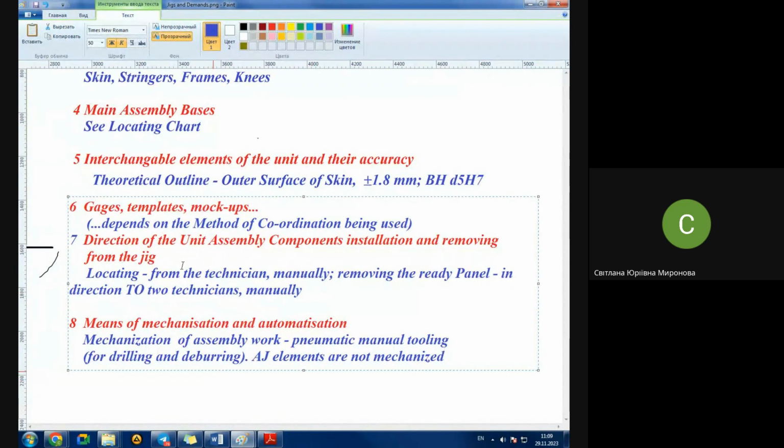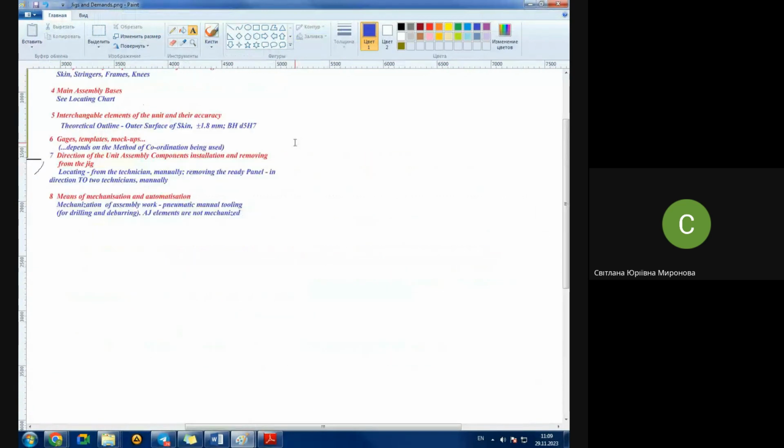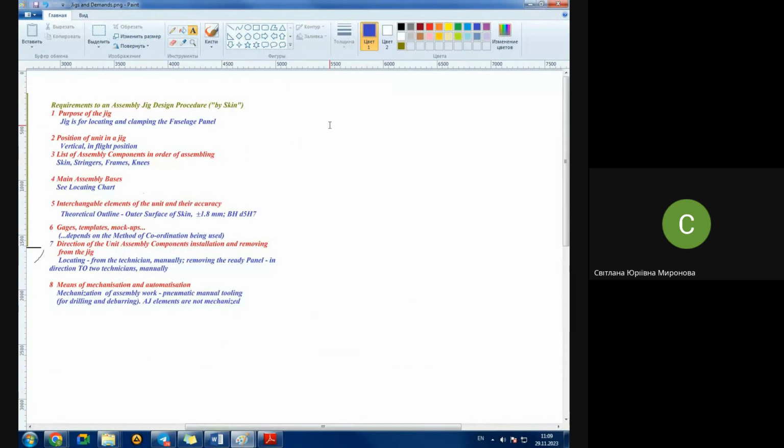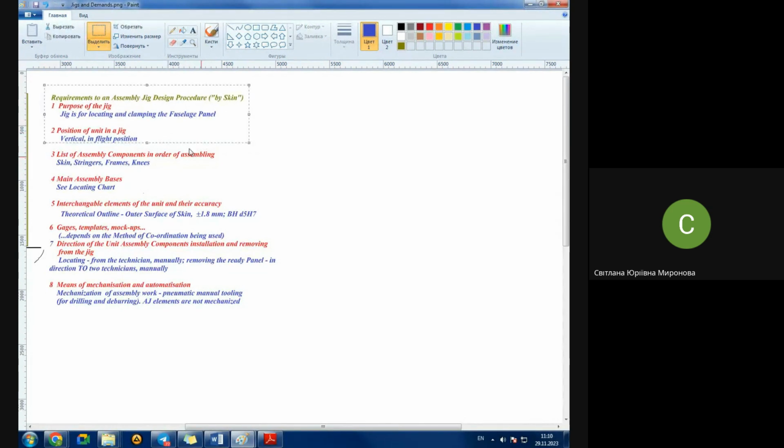Actually, that's it. Look at what we wrote together. The jig is for locating and clamping the fuselage panel, with the idea that we are going to rivet it somewhere else, for instance. Next, position of unit in a jig: vertical, like in flight. List of assembly components: skins, stringers, frames. Bases are shown in the locating chart, and for each technique they are a little bit different. Next, interchangeable elements of the unit and their accuracy.